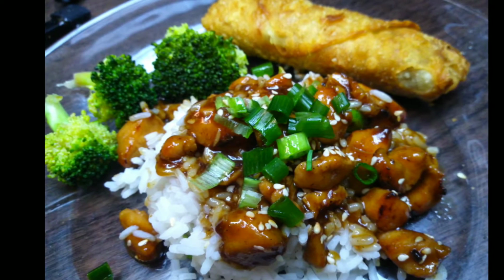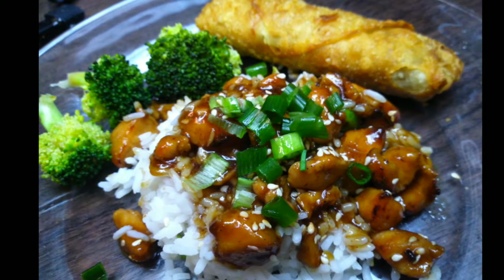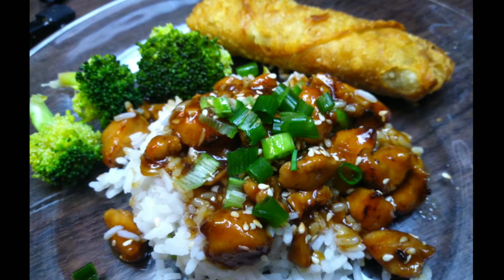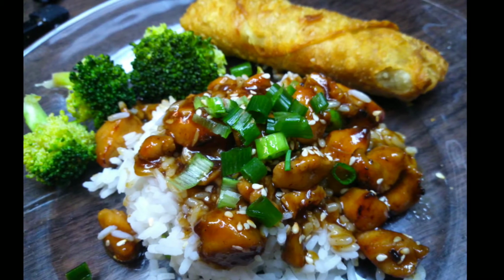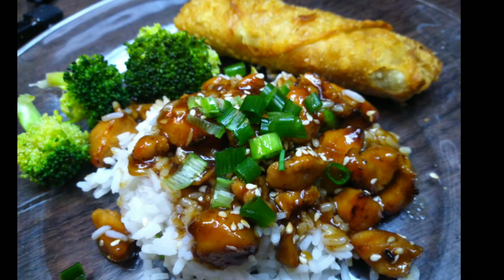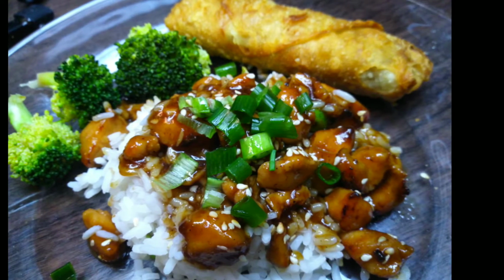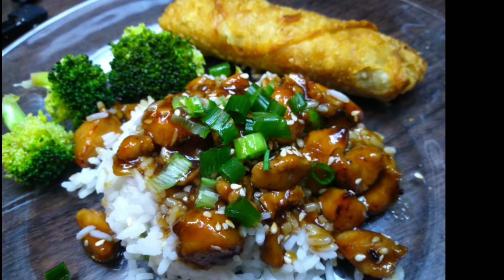This is what mine came out like. Of course, I got to be really extra with my recipes, so I added rice and an egg roll and some broccoli on the side, because I have to make it a full course meal. My little ones are not having it if I make a meal without vegetables. They're really big on broccoli and spinach, so I went ahead and added broccoli, and I added an egg roll because my son loves egg rolls. So let's go ahead and get into this video. I hope you guys enjoy it.